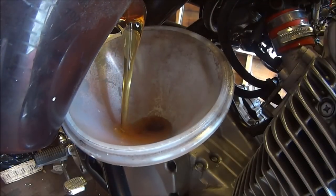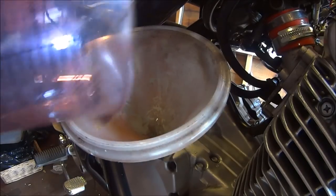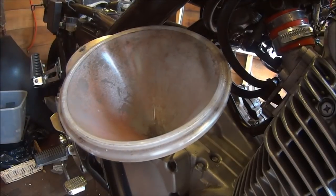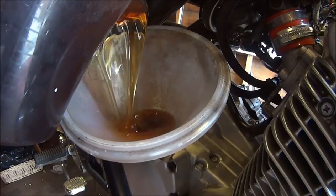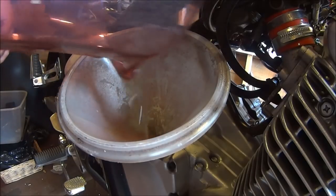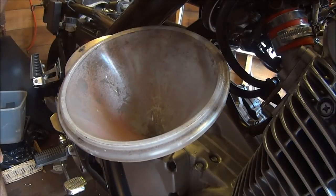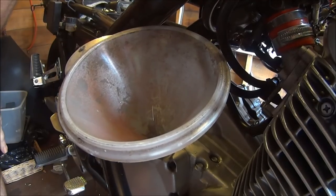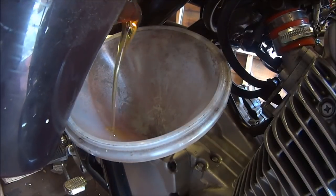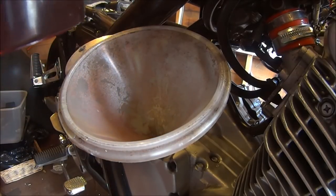So that is 1. One down, 2 to go. Here comes number 2. Two down, 1 to go. Oh my god, I did put the sump plug back in, didn't I? Oh yes, I just tightened it down, didn't I? There's number 3, but I'm not going to put it all in. I'll save that bit.